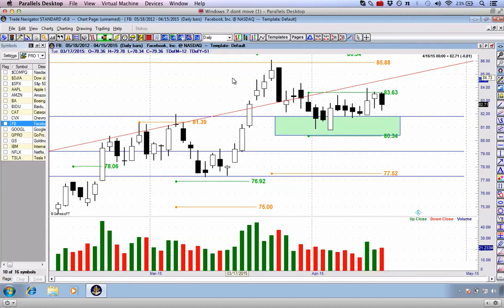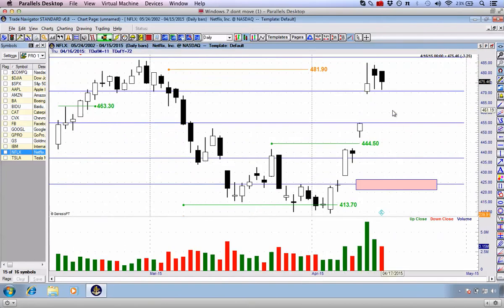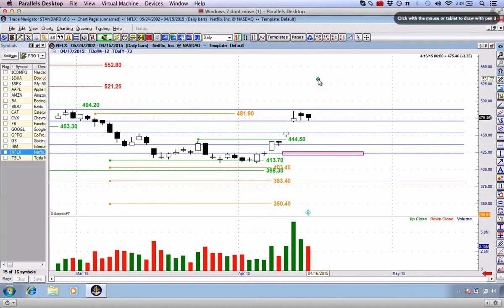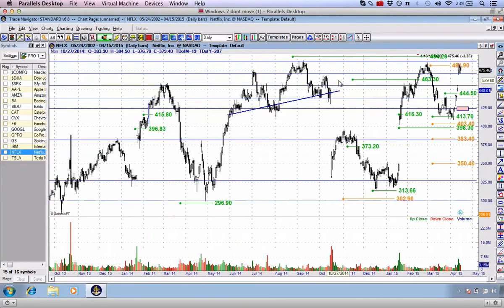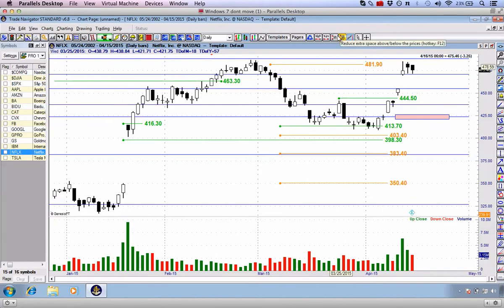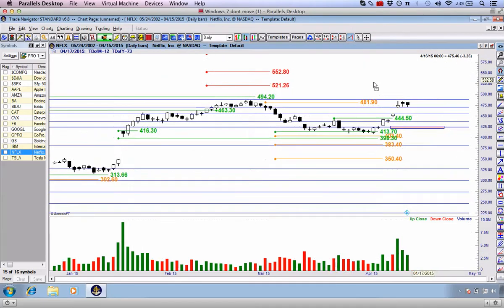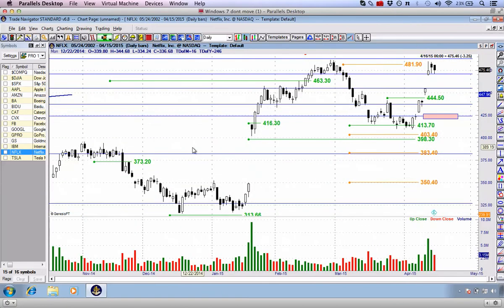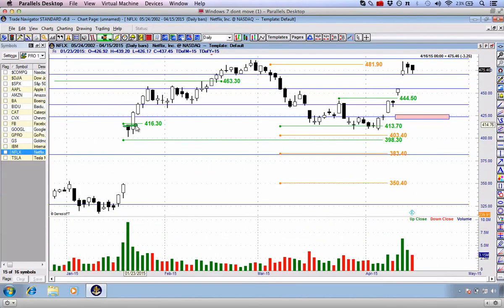The good news for Facebook is that after hours right now, Netflix — this is one of the stocks I wanted to mention — Netflix has released earnings. At the moment it is trading up about $5.30 a share, somewhere up about $50 higher in the after-hours market based on that earnings report. What we are going to establish in Netflix is a gap to the upside, which will probably influence the futures overnight. I'm going to sit tight on Netflix and wait for the daily candle to form before looking for a gap-and-go type of continuation trade, similar to the trade back in mid-January at around $416.13 to $416.30.